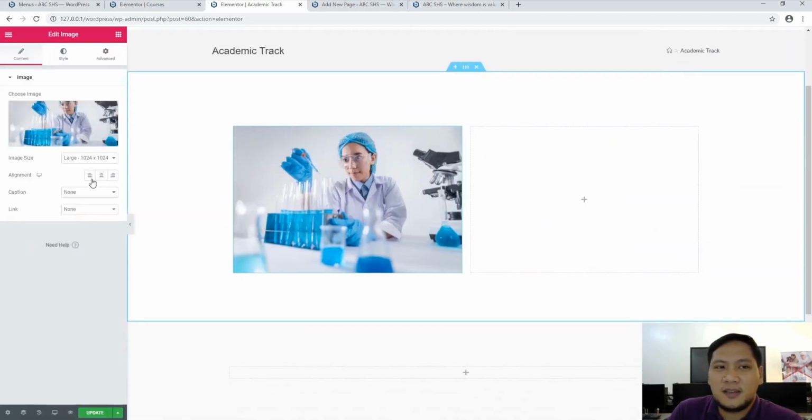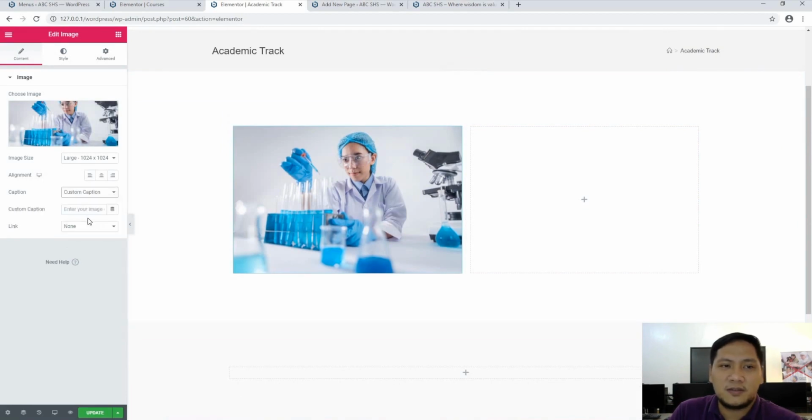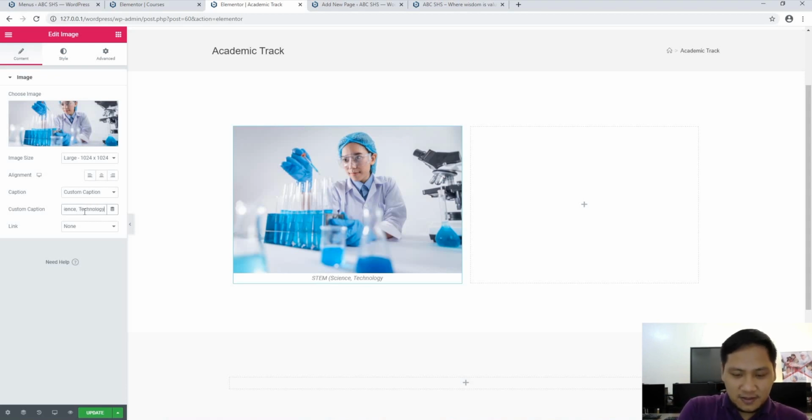So we have STEM, pangalanan lang po natin to. STEM. Ano nga po meaning ng STEM? Science, Technology, and Engineering and Mathematics, if I'm not mistaken. Tama po ba? Pag mali po ko, i-correct nyo na lang po. Science, Technology, Engineering, and Mathematics.